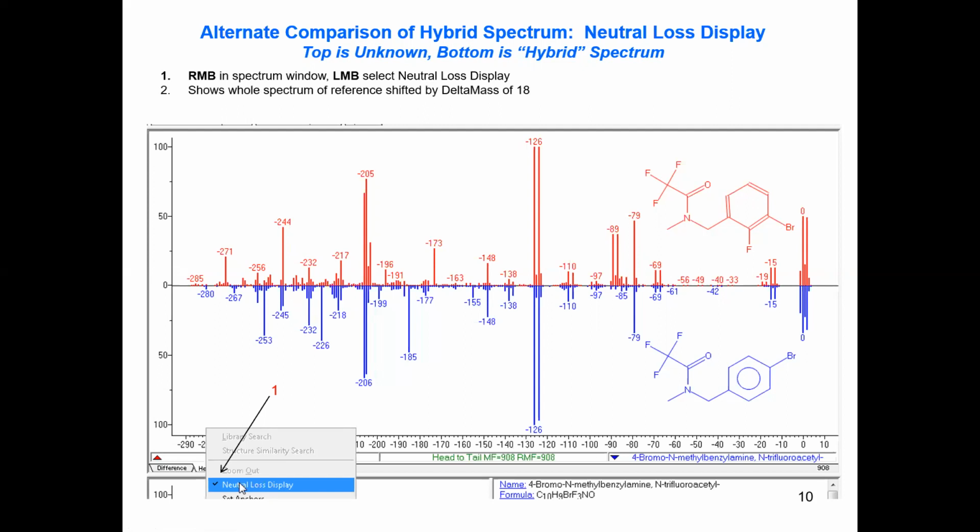But I would highly suggest, after you get used to using the hybrid search, use the mirrored search with the deltas. And I don't think you need to go to the neutral loss, but it might be a little crutch you can lean on when you first start, because after a while you'll just ignore the gray and step right to the colored ions. So it's a real clever way to show a display. I don't think I would have ever thought about it.